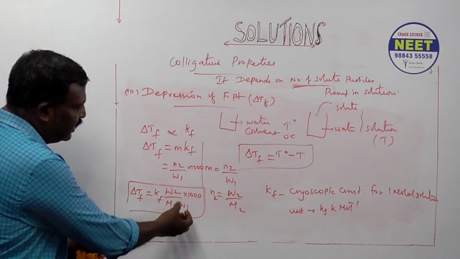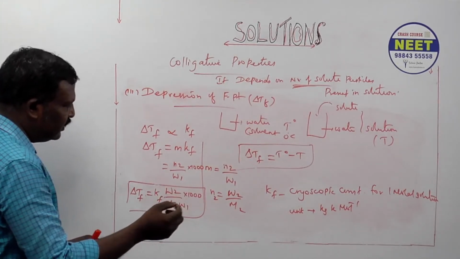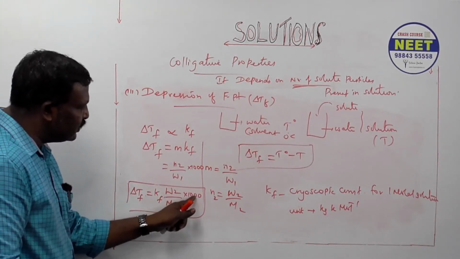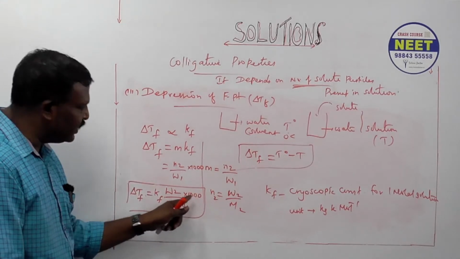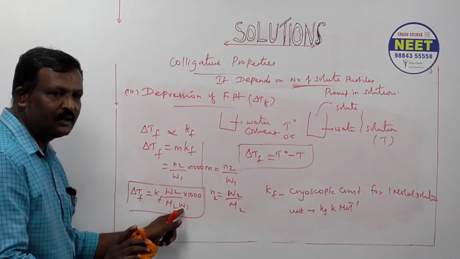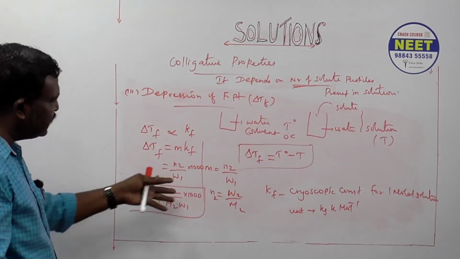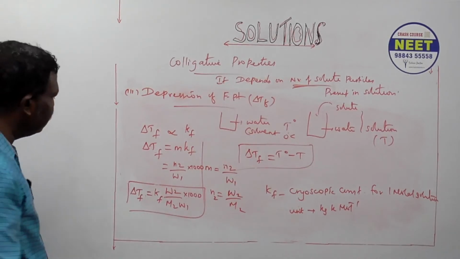Mostly they will give the mass in gram. Then only I introduce 1000 in the formula itself. Mostly gram only they will give, so you don't worry, if it is 500 gram, you put 500, that's all. Then you can cancel. Understood? So then only I introduced the 1000 in the formula itself. Okay? Right.